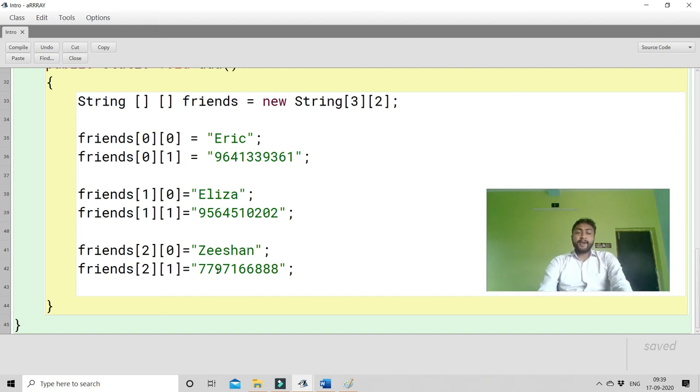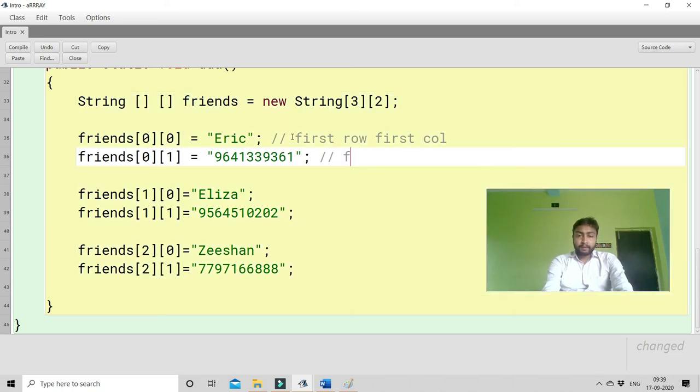Okay, so I have stored my friends' names, including their mobile numbers, in a double dimensional array. So this is the first row, sorry, first column, first row, second column.